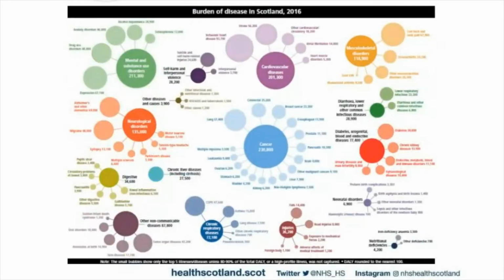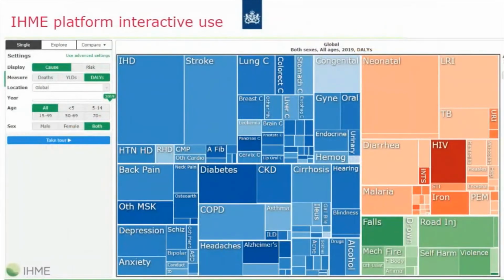The Scottish Burden of Disease study did a little bit of the same, but they provided more information, also the numbers. So you can see that this is already giving more information. That is also possible. And I mentioned already, the IHME is very active also with all kinds of visualization tools. They have an interactive platform. And then you can not only see the ranking of the diseases like that, but you can also dive into the different components. So this is an interesting combination of a tool and an infographic, I think.